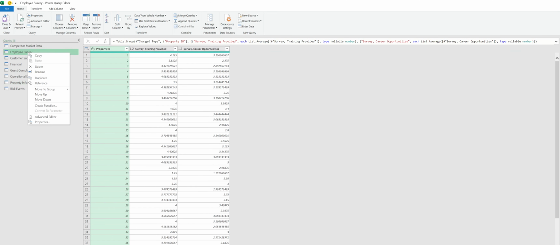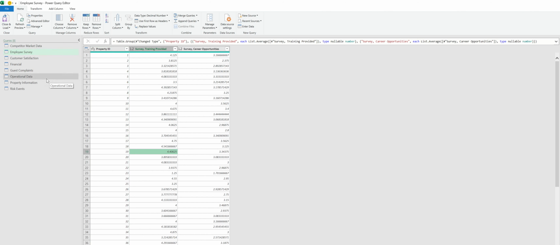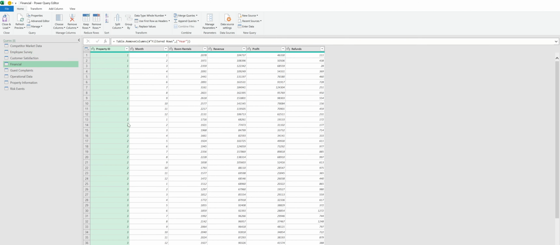So that tells me that there were 2 properties that we didn't have any survey data for. Now, if we go back to, say, property year month, like financial, if I had a complete set of data, I would expect there to be 142 properties times 12 rows, because there's 12 months per year. We only get a glimpse of it, so we don't get to see the total number of rows.